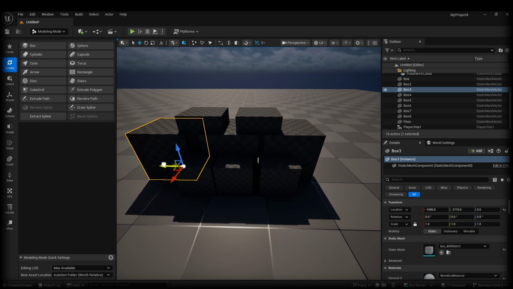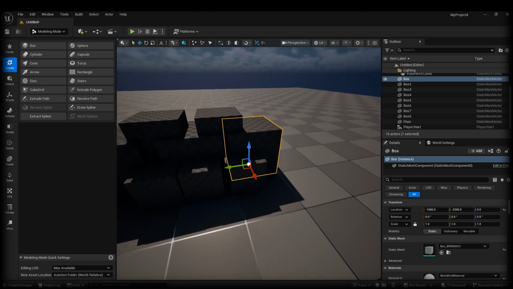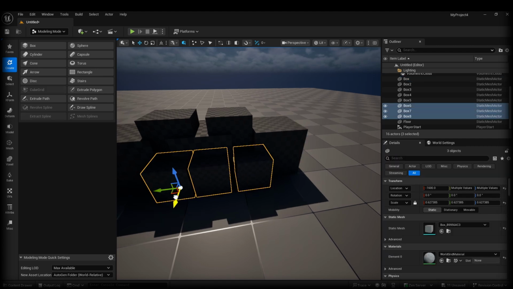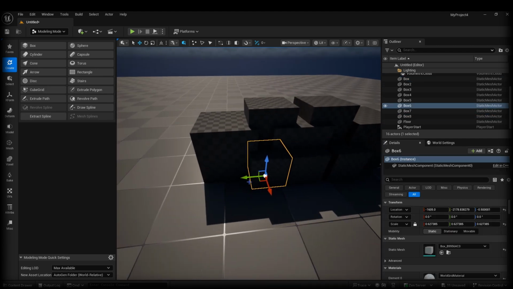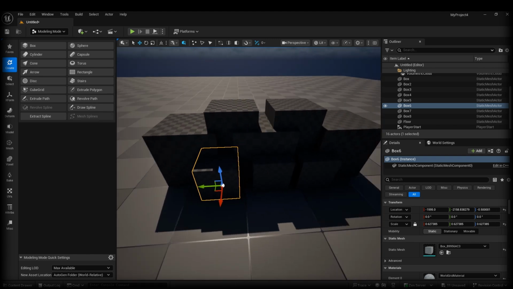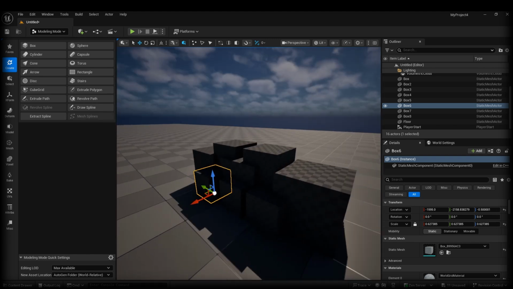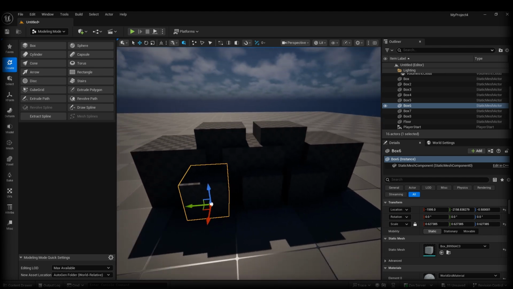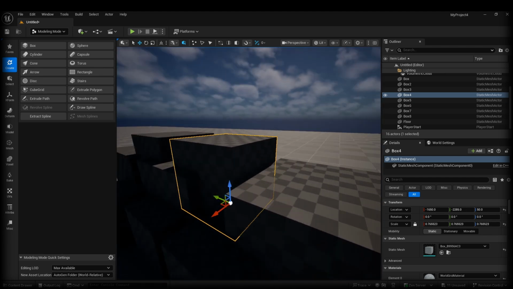Let's bring that one out actually, like that. That one out like that. And then move these 3 back a little tiny bit. You can pretty much just experiment and do anything you like. So again, this is not me trying to make something that looks perfect. This is me showing you how to do it so you can take time and do it better yourself.